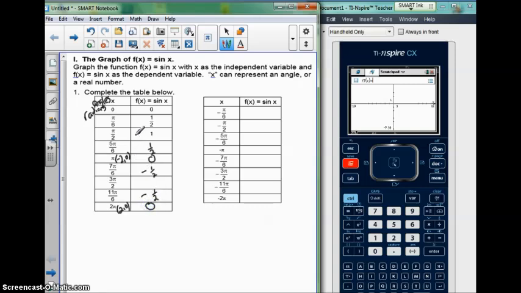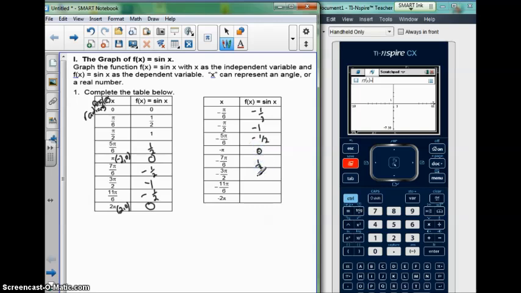Okay. Then at pi over 2, we were at 1. So at 3 pi over 2, we'd get a 1 value, but because we went down the y-axis, we would be at -1. Then we can see with our negative radians over here, we're just going the opposite direction. So we're going to read our table up and fill in this table down. So negative pi over 6 would be -1/2. Negative pi over 2 would be -1. Negative 5 pi over 6 would be the same as 7 pi over 6, which was -1/2. Negative pi would be 0. And we just keep going.